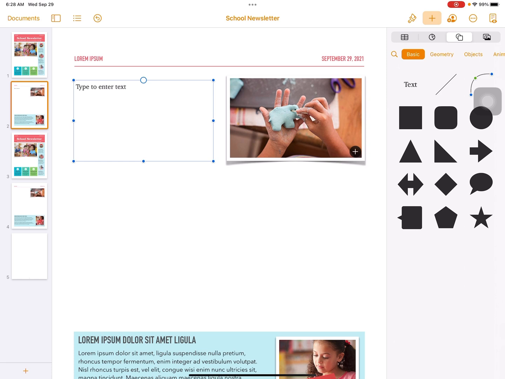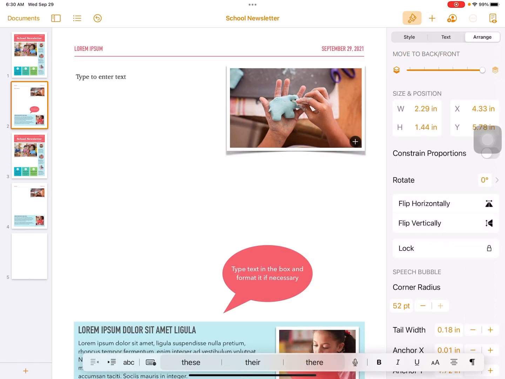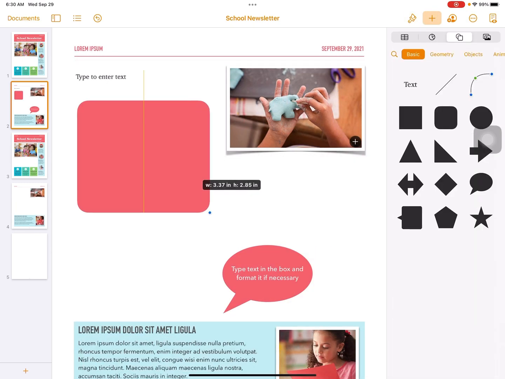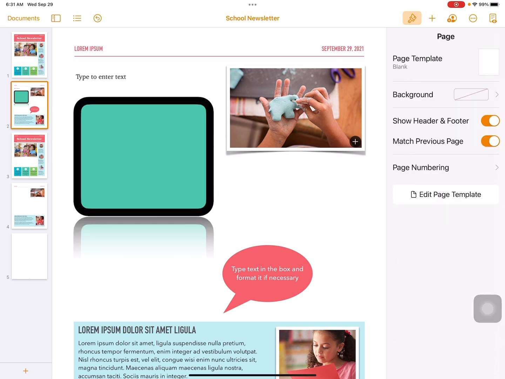If I want to add a cool shape, maybe I'll just drag this voice bubble. So any of these shapes over here can be modified with the paintbrush menu. So if you'd like to change the color, you can easily do that. Add some other features. So check it out. Spend some time with the menu. So I want to give you a quick view on how you add different elements.